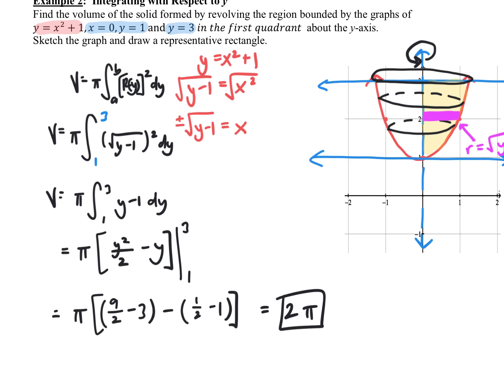Okay? They're not always going to be 2 pi. I know the 2 examples that we've done so far are 2 pi. They won't always be 2 pi though. We'll do an example right now that will not be 2 pi. Okay? So last example, then we'll take a little break, and then you guys will have time to work on your homework. Okay?